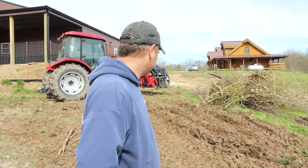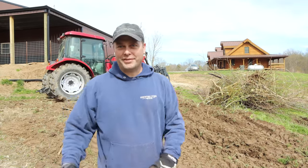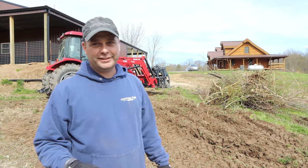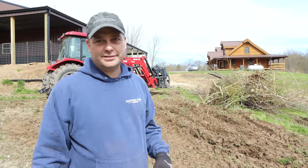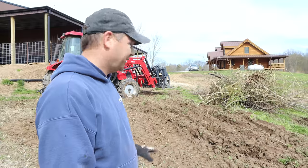Well, I guess there's no chance that that tree's gonna grow back a third time. Now, my original plan, I thought I'd just go get a chainsaw. I'd cut it as close to the ground as I could and then spray some stump killer on it. But since I had the grapple on the tractor, I thought I'd see what I could do with the root rake and see if I could pop that stump out of the ground. And that was too big.